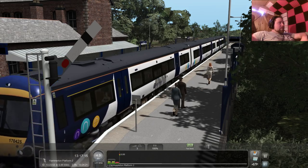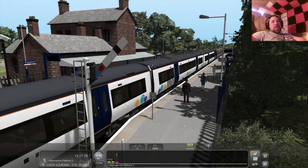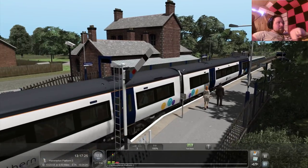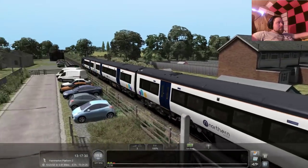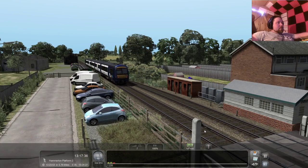You will notice the destinations have been changed as well. I'm sure it won't be long until Chris gets his hands on them and changes those out. Another thing about this route, they've used the cars well.